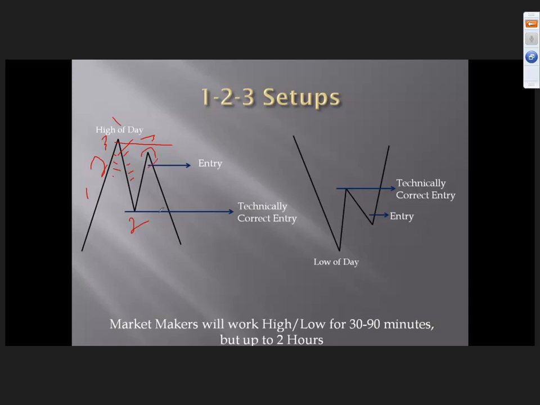This is the technically correct entry. This entry is too late in the game, man. Your stop has to be monster. Okay? That's what I want you to understand. These are the technically correct entries. And when you get like Scott, the technically correct entry is right there. Okay? Or a granny trade. Right on top of the number. Understand that this structure takes 30 to 90 minutes to build. Because it doesn't take into account V-tops and V-bottoms like when you get just this one structure right here and price goes out.